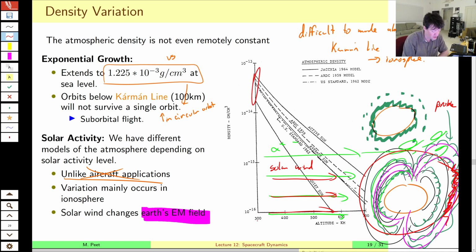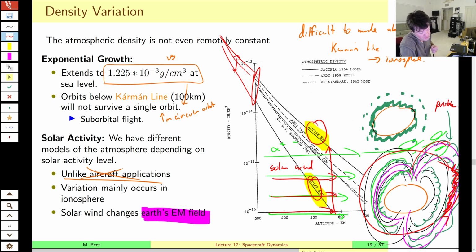So at lower altitudes, 300 kilometers, we're getting closer to the Kármán line where the ionosphere isn't as much of a factor. But as we get farther out, the variation between an active sun and a quiet sun becomes more substantial. This variation increases as we get farther out because we have fewer particles to begin with, but then when we have an active sun, we're pushing some of those inner particles out farther. These lines will eventually meet up at some point. And so we get very little variation down here at the Kármán line.